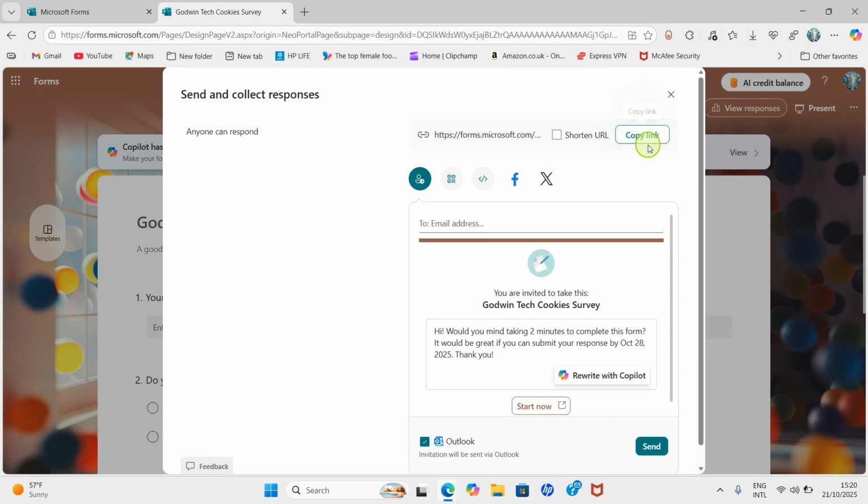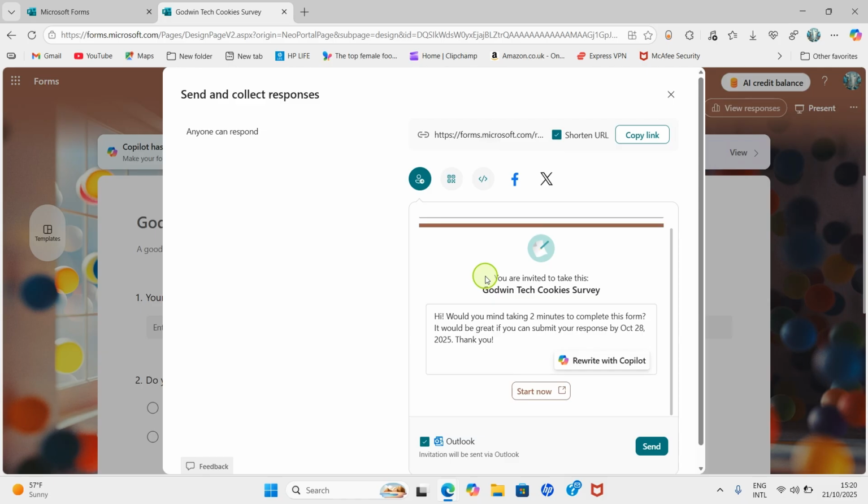Once you copy it, you can send it to them by email, WhatsApp, Messenger, or any other channel you want to use. But this link is going to be long, let me show you. It is very, very long. But if you want it in a shorter form, click on this for it to be shortened. If I click two times here, you can see it's shorter. So you can click on the same copy link and send to them. Once you get to Messenger or Facebook or WhatsApp, it's sent to them and they will answer you.